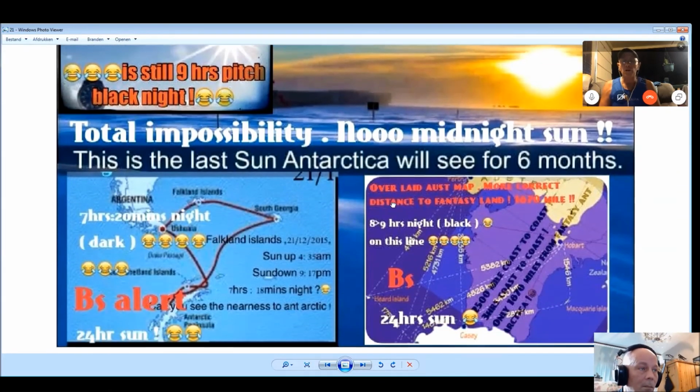That is impossible for a south 24-hour sun. It's impossible. So there's no 24-hour sun south, so there is no 24-hour sun north. You can't have one without the other. You can't have your cake and eat it too.